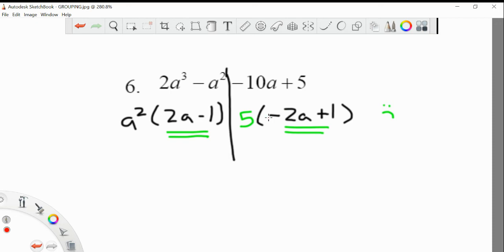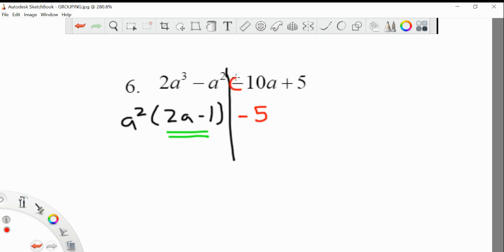Okay, and this strategy is a little tricky. Okay, I have had plenty of students who kind of struggle with this a little bit. Anybody have an idea what we can do to fix this problem? Anybody have any ideas? It's definitely a little sneaky. What we're going to do is instead of taking out a 5, we've got all of our signs backwards. So what we're going to do is we're going to take out a negative 5, okay?